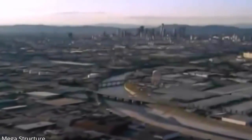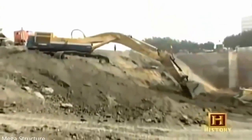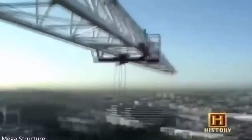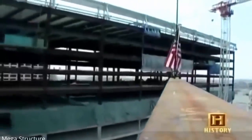By the spring of 2003, the builders of the new California Department of Transportation headquarters have spent 10 months digging, redesigning, shooting, lifting, bolting, and welding on what will be a 750,000 square foot office building in downtown Los Angeles. The internal steel skeleton is topped out, and now it's time to put a face on the structure — give it an identity.